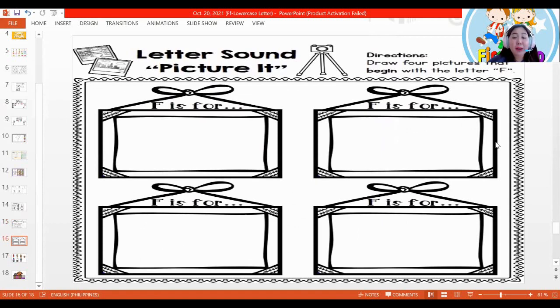So for the last page, it's time for us to draw. So maybe mommy or daddy or ate can help you draw. So the first picture the teacher wants to draw is a fish. So I will start with an oval and a triangle for my tail. I will make a curve line for the fin, circle for the eyes, and another curve line for my mouth. And I drew a fish.